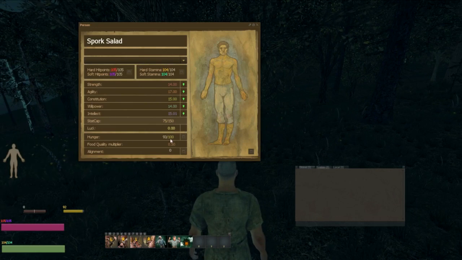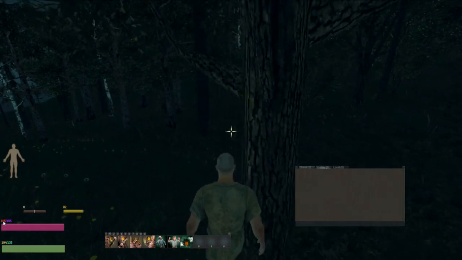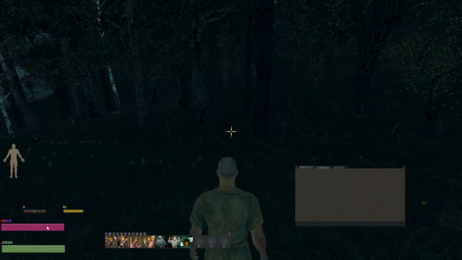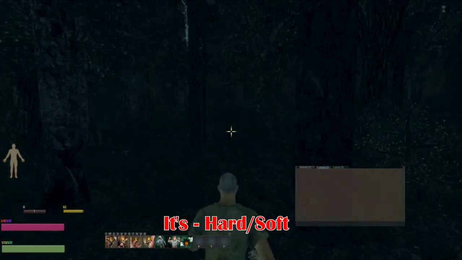So these are all my stats, obviously. Got hunger in there, got a few different things in there. From what I've read, this first one is my soft hit points, which means that if they go down to 0, I go unconscious. That's for things like punches or blunt weapons. This second one is your hard hit points. That's like being sliced open, and if that goes down, you die. A horrible, horrible death. So that's basically how that works.